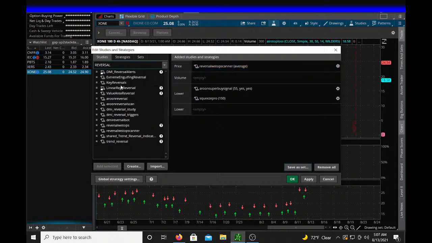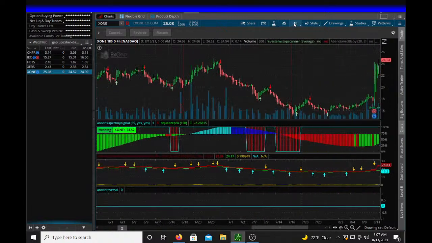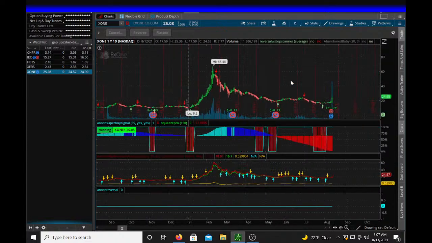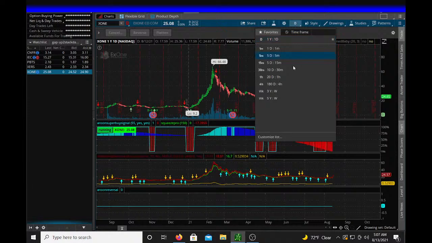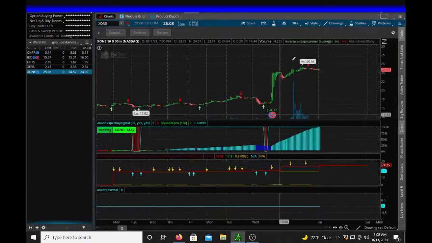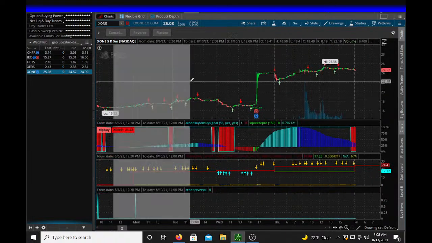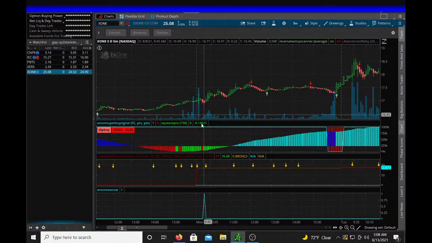Let's go and type up reversal again. Let's do value area reversal. Let's see the Arun reversal scan. Okay, so this Arun reversal scan looks like it picks up on things that are, I mean, that's kind of a hammer there.